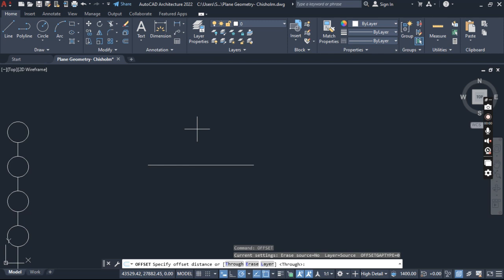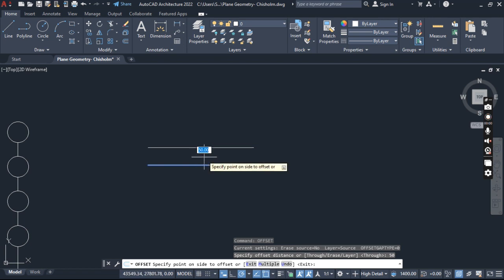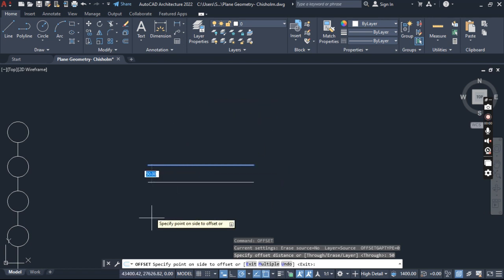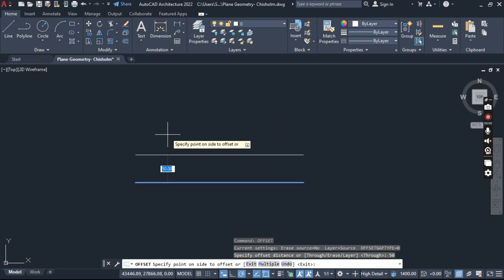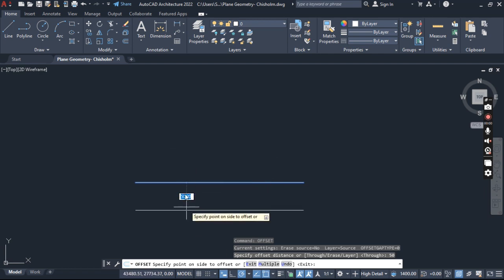I want to offset it 50 millimeters. So I type 50 in the command line, press enter, and then once I move my mouse, I am able to get a replica of the line 50 millimeters from the original one on either side I want it.